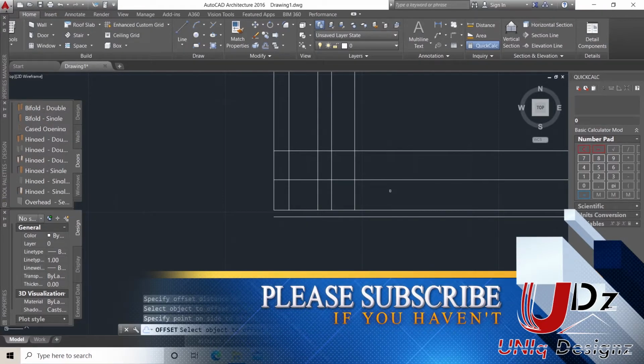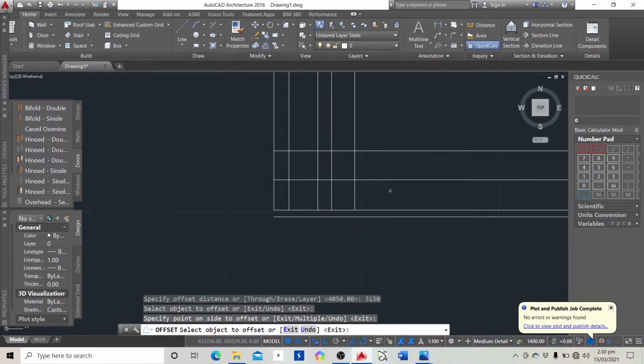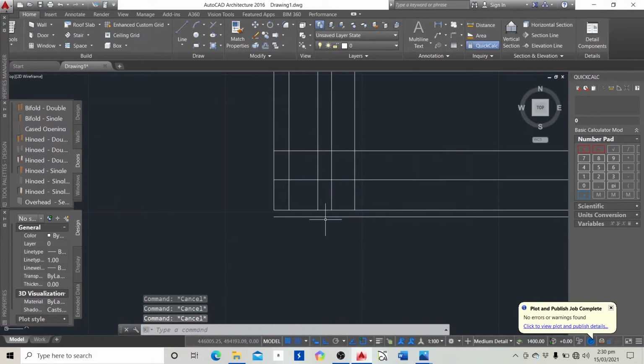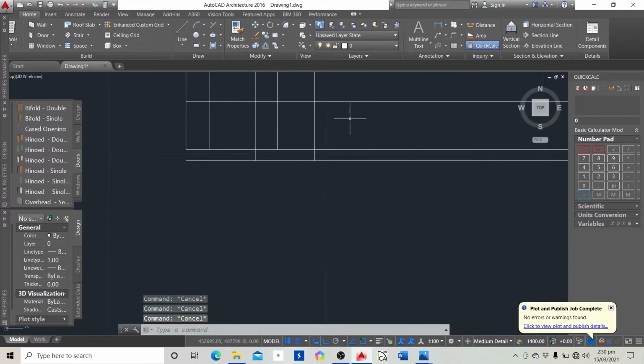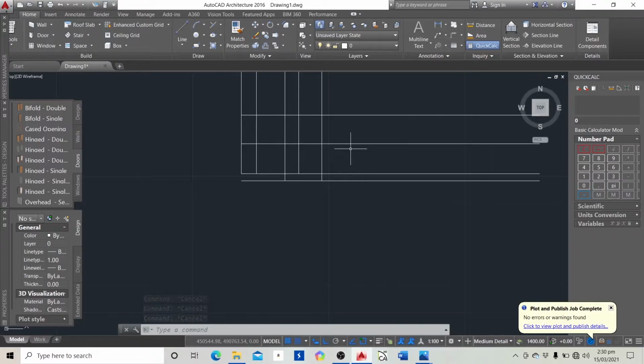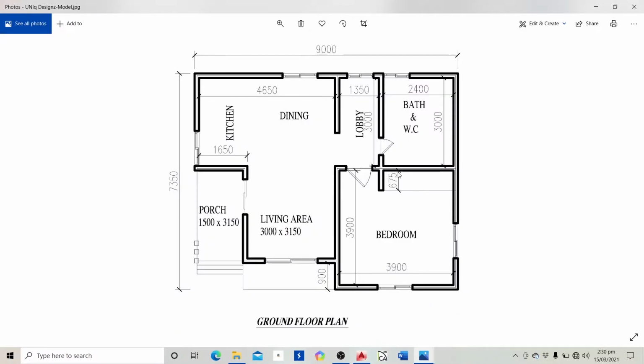As you can see, now we need to extend some lines. We are going to extend these two lines to touch this. So just extend. Now you need to offset this line down, and we are going to offset it 750, but the dimension here is 675.